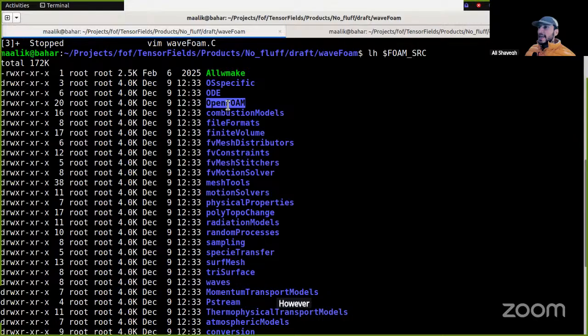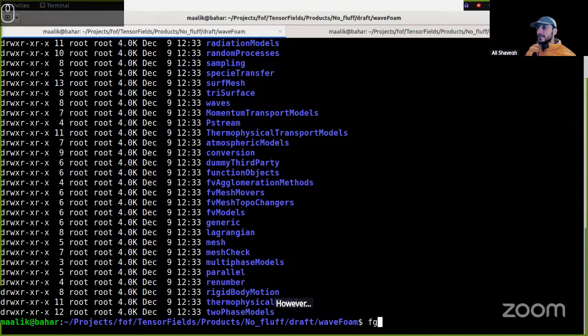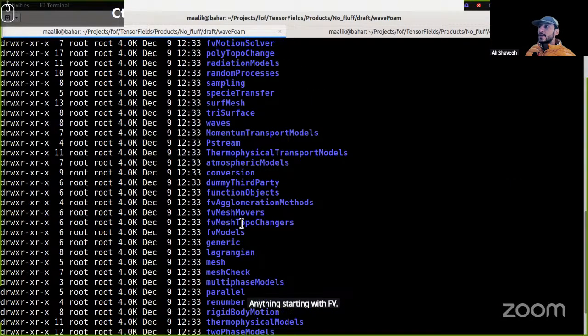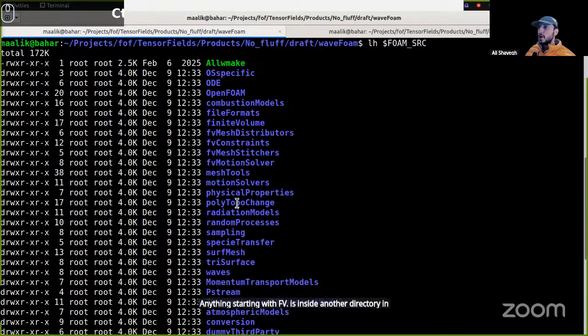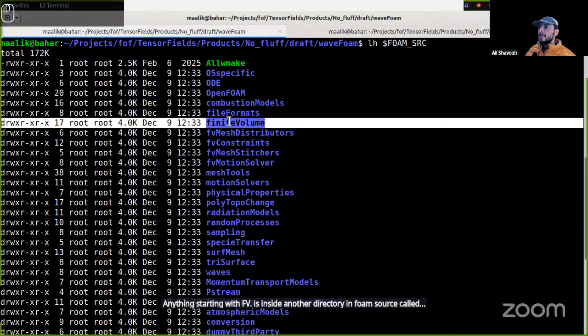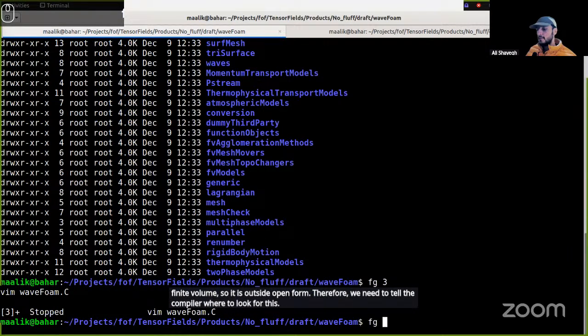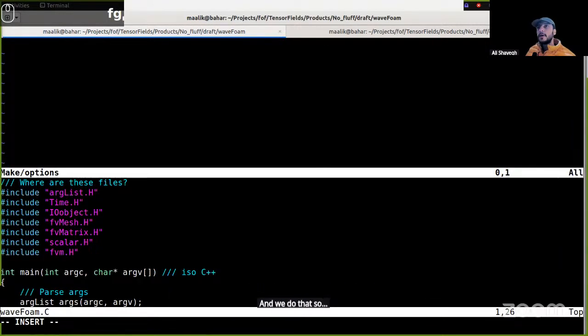However, anything that starts with fv, we have fvMesh, finite volume mesh, finite volume matrix, finite volume method, anything starting with fv is inside another directory in FOAM_SRC called finiteVolume. So it is outside OpenFOAM. Therefore, we need to tell the compiler where to look for this, and we do that now.